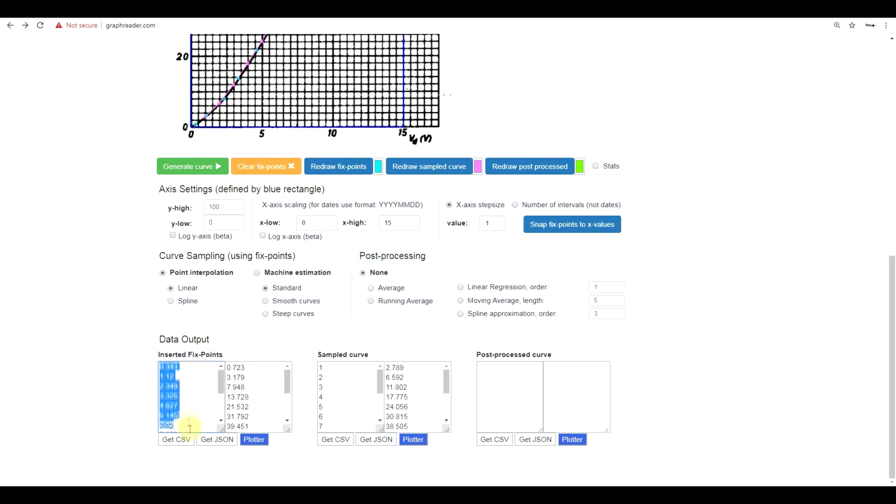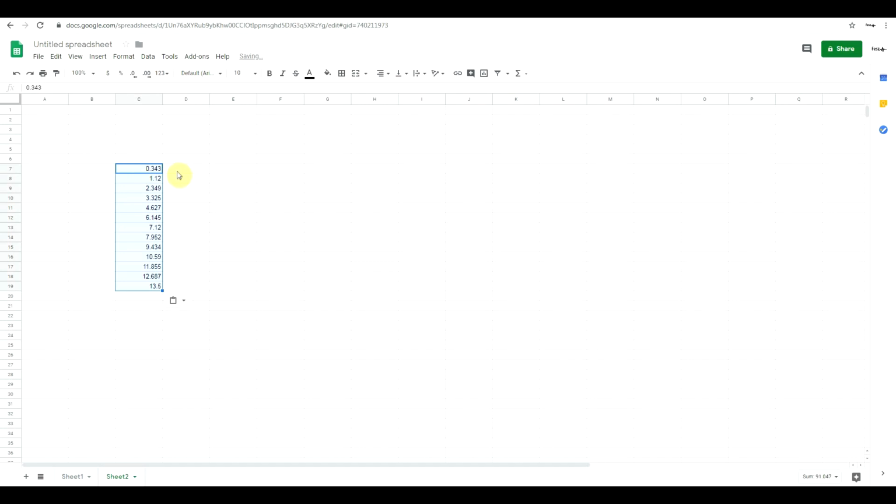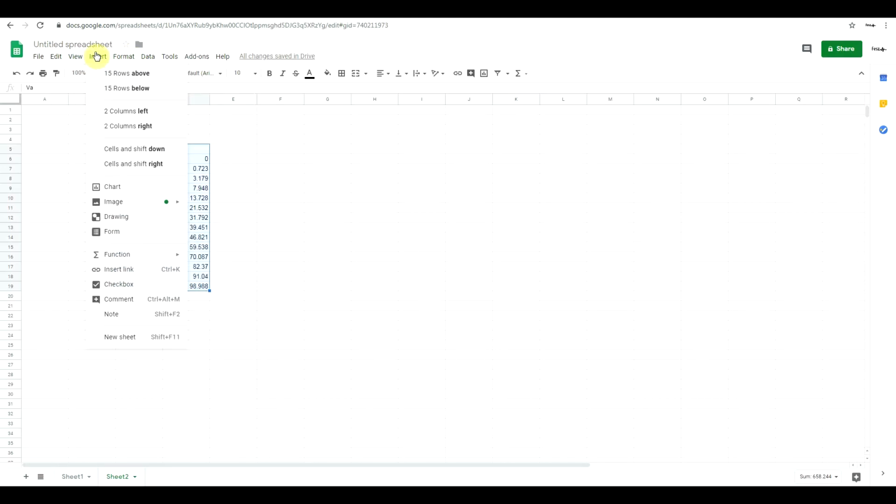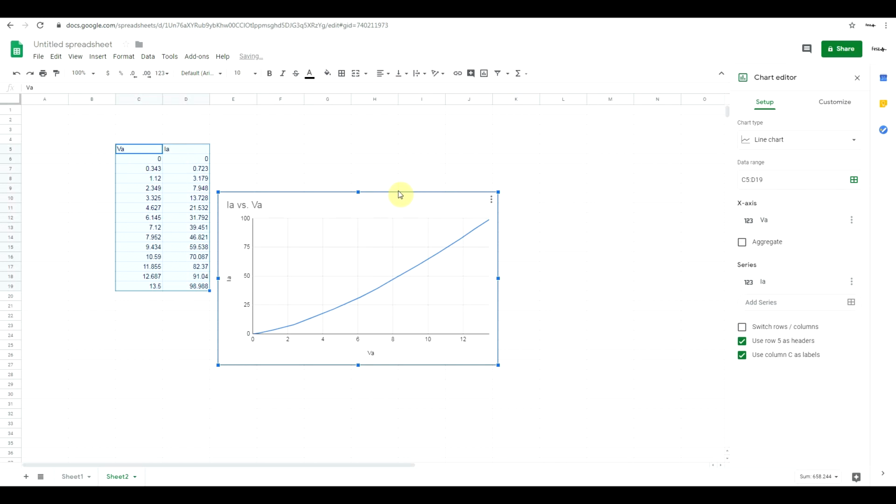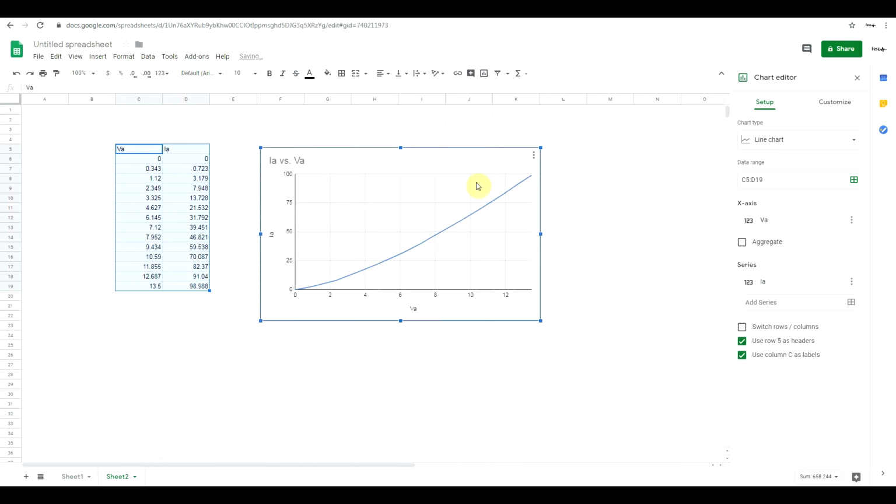So what is this useful for? Well, next you take these points and put them into a spreadsheet program. So either use Google Docs like I'm using right now, or Excel, or whatever other program. And simply you plot in here your values. Now it's important to mention that the graph should start at 0. So when you have 0 volts, you have 0 amps. And now you take all these data points, insert a chart, and it's still not really useful at this point.